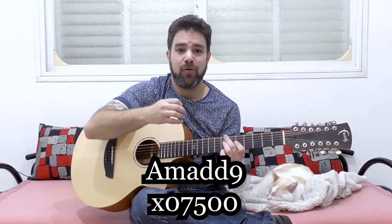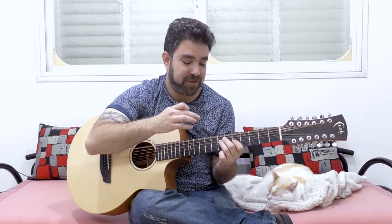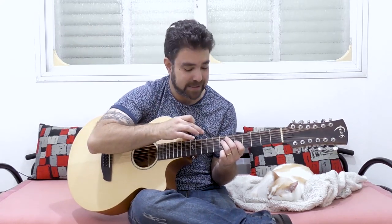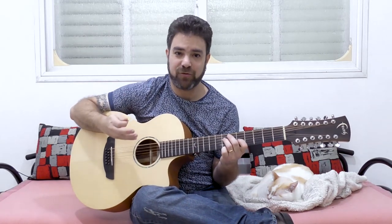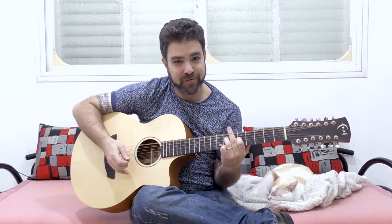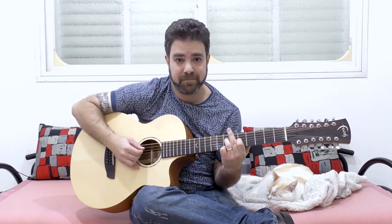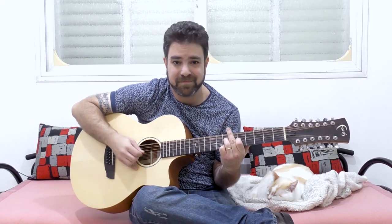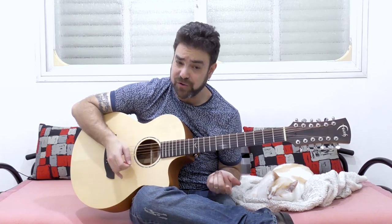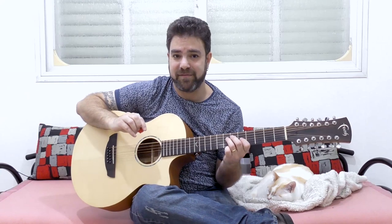So the more random your picking patterns become, and the more you shift your focus to strings 3, 2, and 6, the more you extract the 12-string sound, instead of focusing on strings 1 and 2. Of course, you'll be playing strings 1 and 2, but sparingly — just throw them in there every now and then.